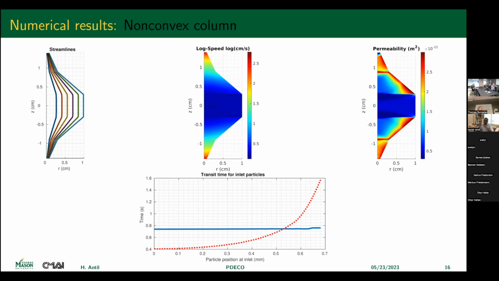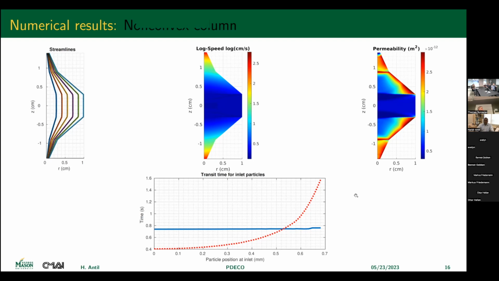But we want this velocity profile to fulfill certain principles. And then we try to match this velocity profile subject to our Darcy equation as constraint. Our optimization variable is the permeability. We have shown existence of solution rigorously. We established that our objective function is twice continuously Fréchet differentiable, and then we can create an optimization algorithm.